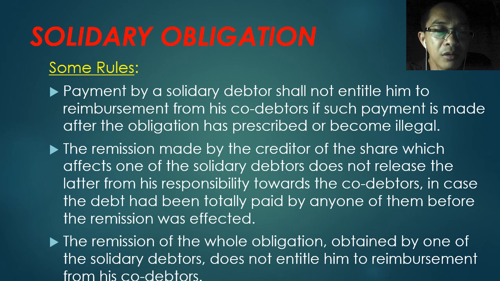The remission of the whole obligation obtained by the solidary debtor does not entitle him to be reimbursed by his co-debtors. Kapag yung isang debtor pinatawad ng buong obligation, hindi na siya pwede maningil sa iba. Kasi yung benefit, dapat i-share nilang lahat. Kasi entire yung remission, yung pag-forgive ng debt, entire na rin na wala silang babayaran sa isa't isa.